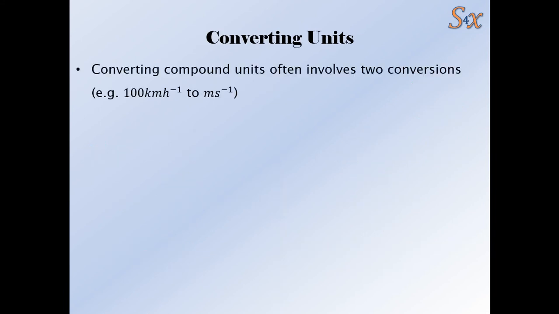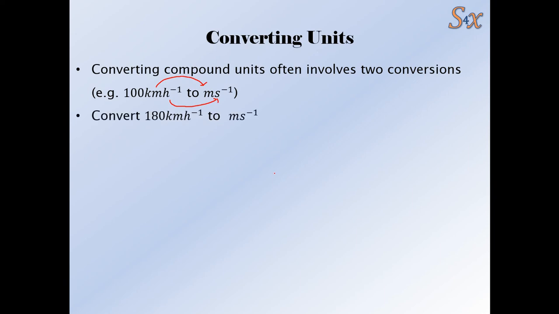Got a little bit here about converting units. So compound units have got two units within them. So velocity, for instance, has got meters per second. It's got a distance and a time in it. If we're converting from kilometers per hour to meters per second, we've got to change from kilometers to meters. That's one conversion. And from hours to seconds, that's another conversion. Okay. You'll probably have done this kind of stuff before, but just make sure you can do these conversions when we have compound units. So let's just do one quickly.